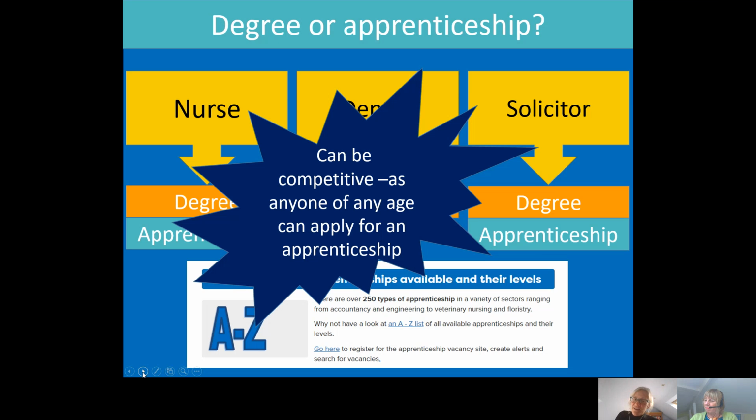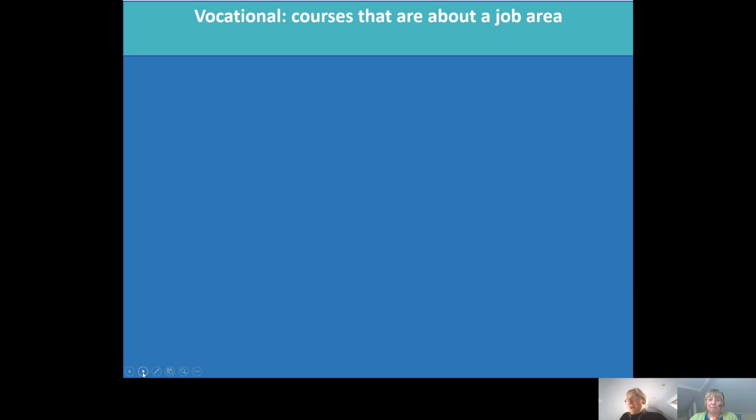So if you fancy a career change yourself, it's not too late, and you can apply for an apprenticeship yourself, as many people do. The other thing that companies sometimes use apprenticeships for is upskilling their existing staff. So it's worth knowing that, because sometimes it can be worth getting into an organisation so you've got an opportunity to do an apprenticeship a bit further down the line.